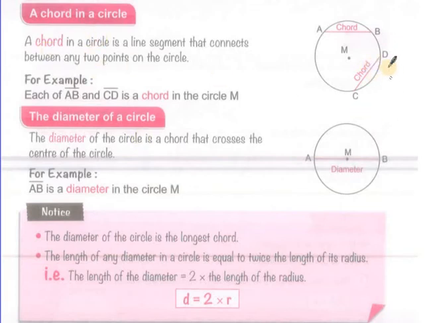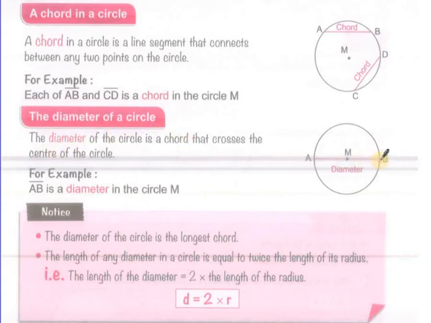And here what is the chord? Here the chord is the circle. It's a line segment that connect any 2 points on the circle, but it must not pass through the point here, the center point. Okay, so the chord doesn't pass through the center. Okay, any line segment joining any 2 points on the circle, but it doesn't pass through the center of the circle.